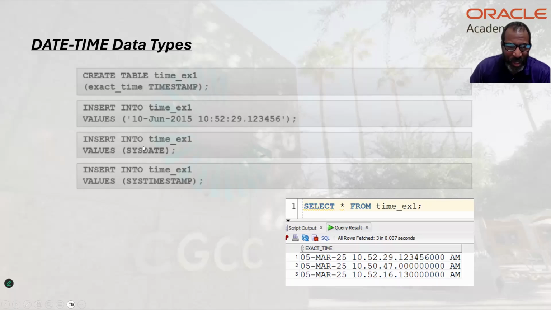So if you want to insert into this particular table sysdate, then you get a representation, and then insert into this table systimestamp. So here are the three values, and this was run in March. Here's that first value. I just updated it, or back then it's March 25th, or March 5th, excuse me. Here's our sysdate, and here's our systimestamp. All the same date, but a different representation of the time.